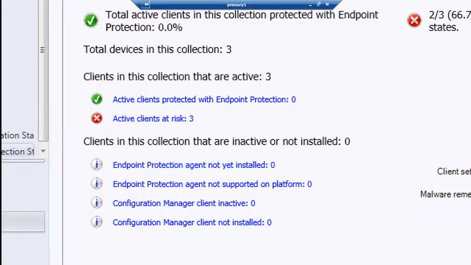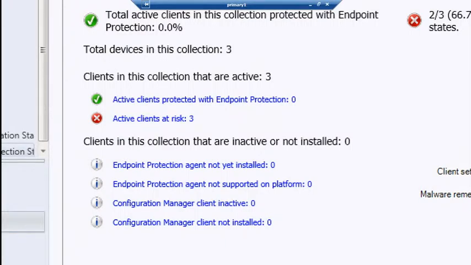We also put the total devices in the collection because we always want to have a common denominator. This is security, so we always want to let you know, we want to account for everything. If you have all desktops and servers, every client, everything in this list will add up to the total devices in the collection. We account for everything in that view so that you know we're not just hiding something from you. Occasionally with Config Manager the numbers haven't always added up, so we want to make sure they add up because this is very important information.